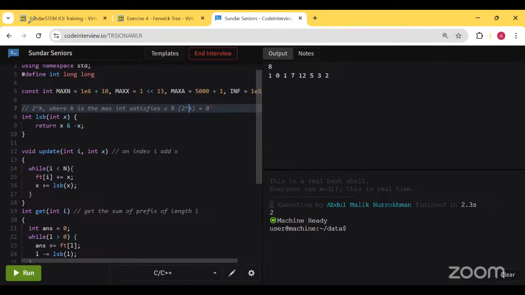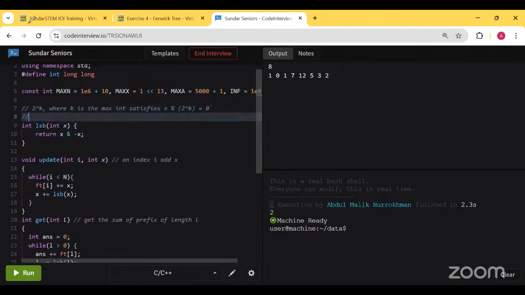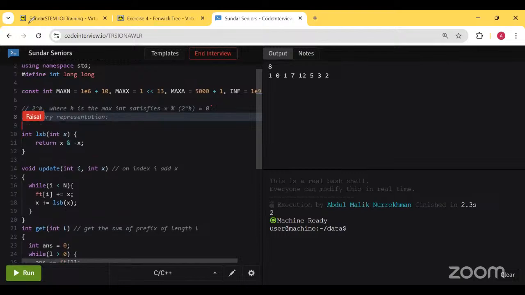Or if we write it in binary representation, then find the rightmost one bit.